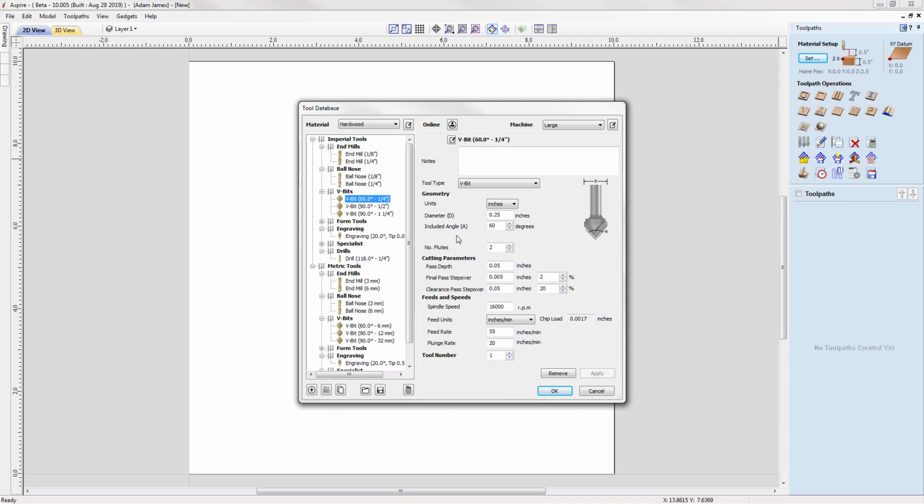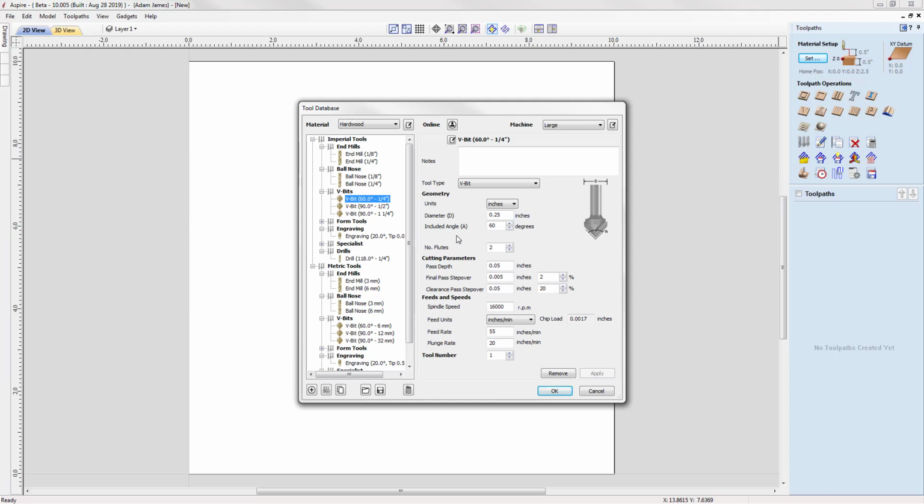Imagine we have a single 1/4 inch end mill in our workshop. Some properties of this tool will not change whatever material we use, for example the tool's type or the fact that it has a 1/4 inch diameter. This is the tool geometry. However, other properties, such as feeds and speeds, will depend dramatically on the material that we are cutting. For example, if we were cutting in hardwood, then we would expect the feeds and speeds to be very different versus if we were cutting sign foam.